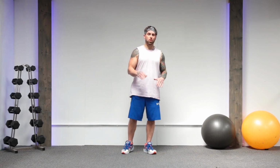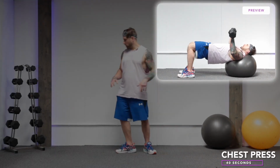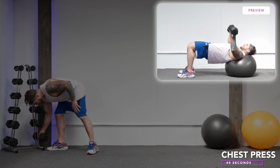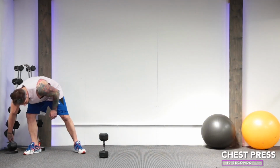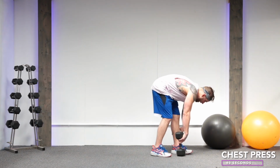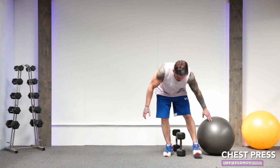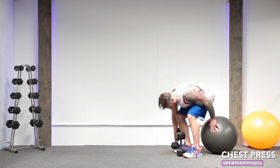So we're going to get the ball rolling here, literally, with a dumbbell chest press on the ball. All right, so we can go a little heavier for these ones. So I'm going to grab the heavy ones up here, and I'm going to talk you through the exercise, and then we're going to get started. So, let me hit the timer here. All right, 40 seconds coming up.